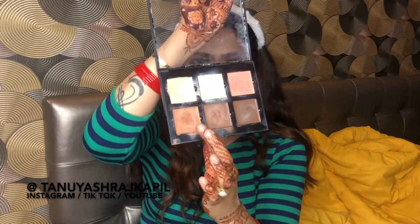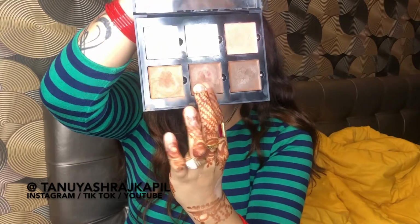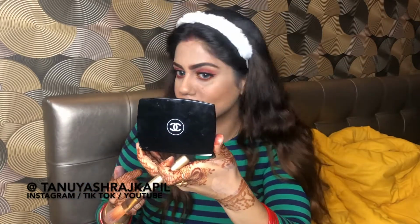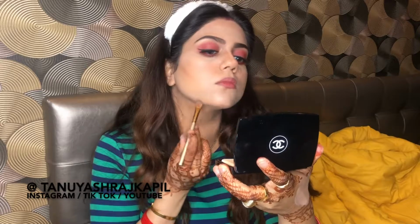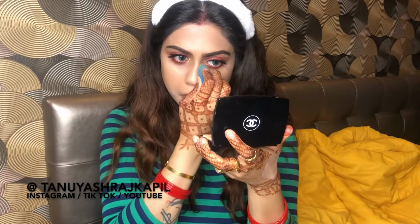To contour my face, I'm using the same contour palette from Anastasia. I just love cream contouring. I'm applying this in the hollows of my cheekbones and the circumference of my face as well as nose. And I'm going to blend everything out again.